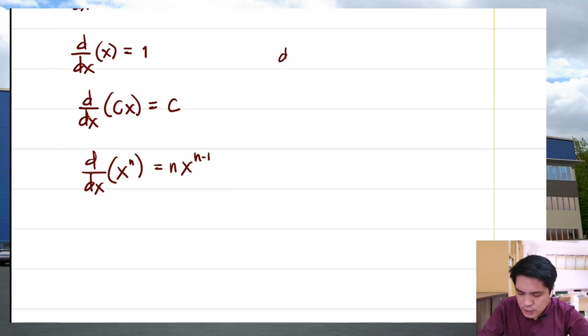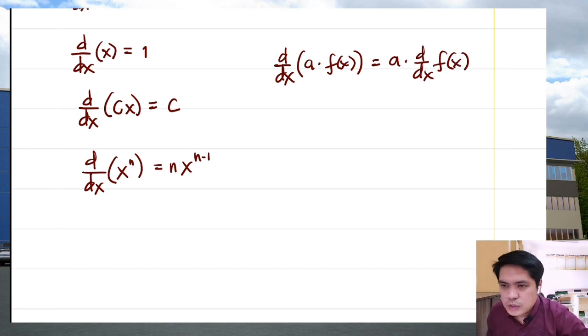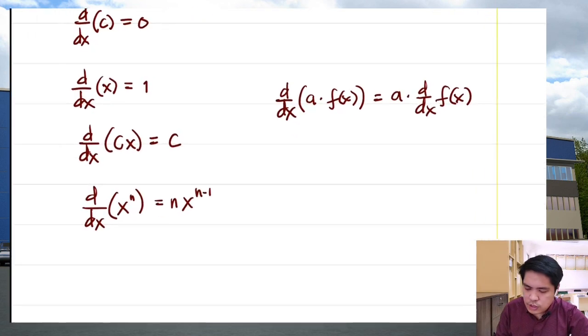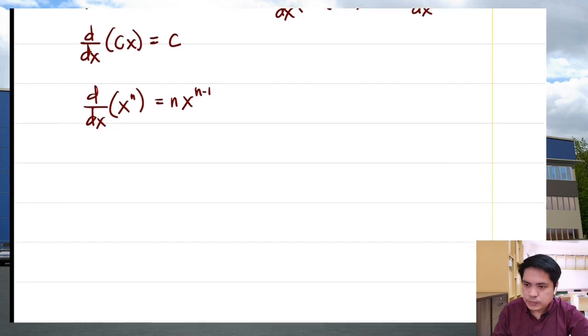For example, if we have the derivative of a constant multiplied by a function, let's say ganyan, so the derivative of that is just the constant multiplied by the derivative of the function. So pwede isolate na lang natin yung constant if we get the derivative. Okay, then I gave you some examples applying these rules.